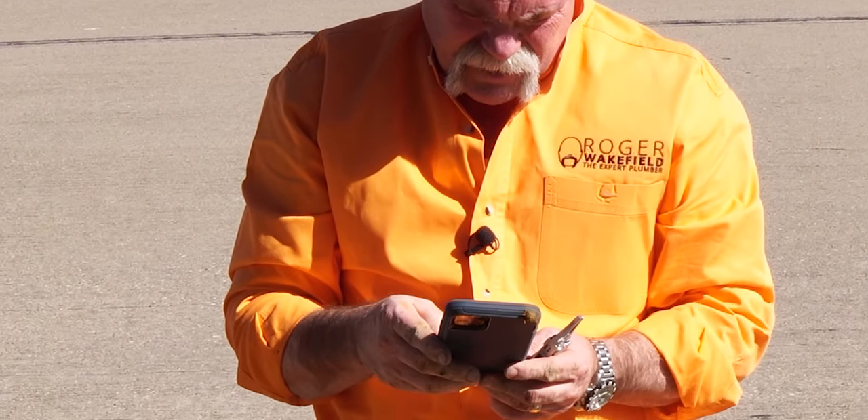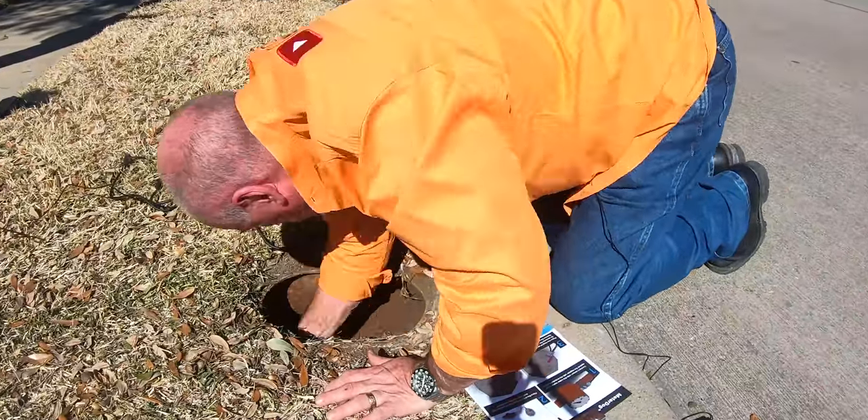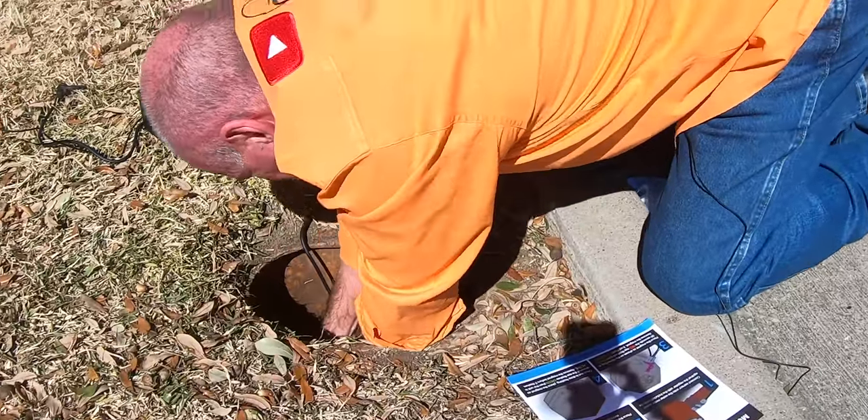First of all, remote leak detection. How remote is it? After you install this unit, you can look at your phone and tell if you have a leak at a house. This is great especially with everything going on right now — with all the freeze and breaks, we don't know if we have any leaks out in the yard, under the house, in the irrigation system. It doesn't take long, it's not very expensive, and this is the future right here at our fingertips.